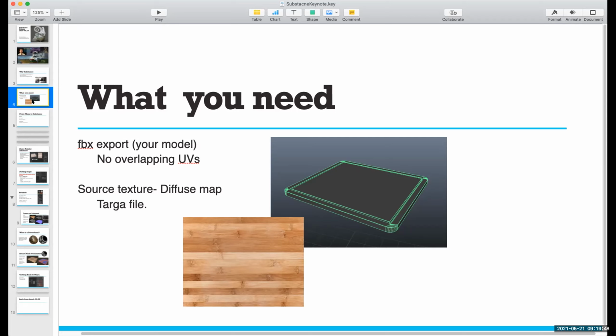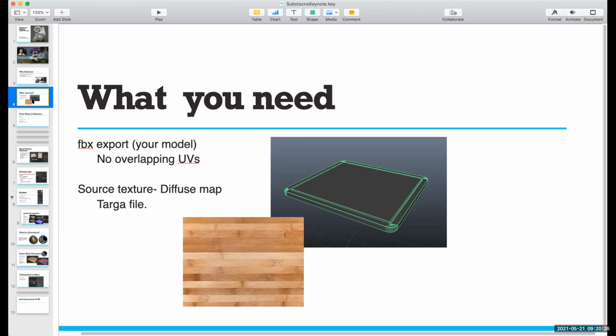Plus, I think this is a good thing to teach you guys because you should learn how to create your own textures that you're going to use as a base starting area for Photoshop. Because a lot of the things that we've already taught you to do, which is to make a texture in Photoshop and apply it to a model, we're still going to expect you to do that. That's just the starting point, because we're going to do a lot of awesome things to these models in Substance Painter that you normally wouldn't be able to do. Well, you would be able to do them in Photoshop, but they would take a lot more work.